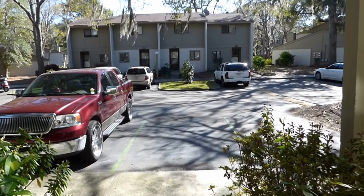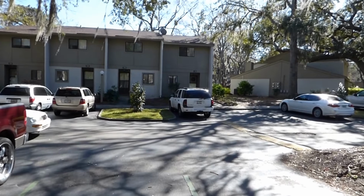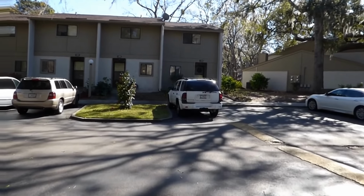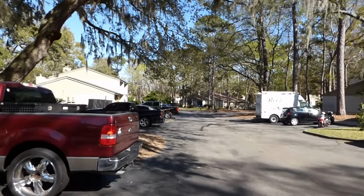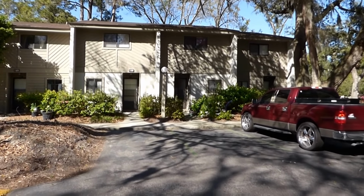So if you were to drive to the beach from here, you'd be over there in about 10 minutes. You're about 10 minutes to the bridge to Bluffton from here. On the south end, if you headed down to Sea Pines, and in that area, you'd be another maybe 10, 12 minutes. So it's a good central location. It's a beautiful place. An economy choice. 131 Woodlake, ladies and gentlemen.